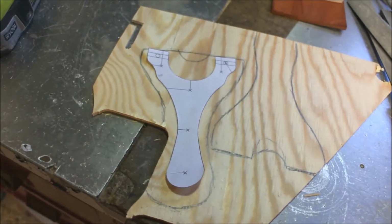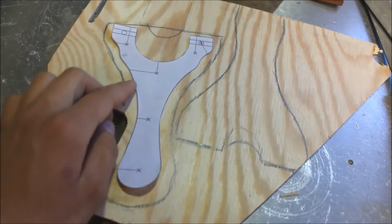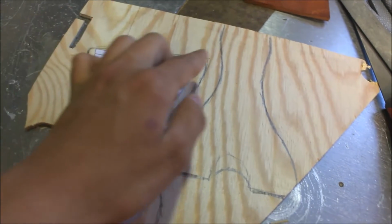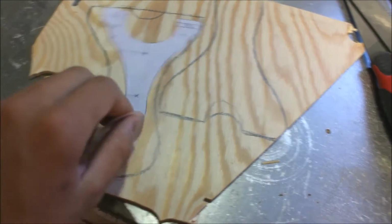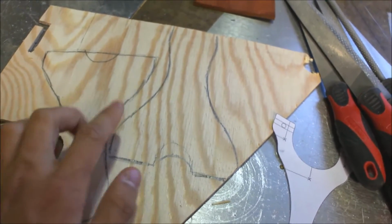Alright, so what I was going to say before was that after you have cut out this template, you then need to draw a line about 1 cm away from the real outline. Then you should have two pieces like this, which you glue together.